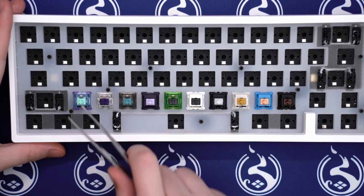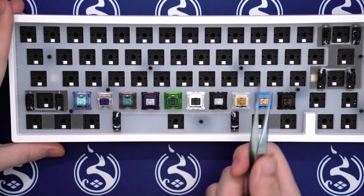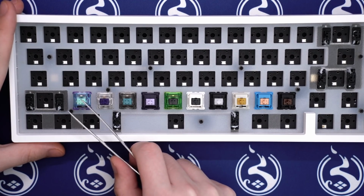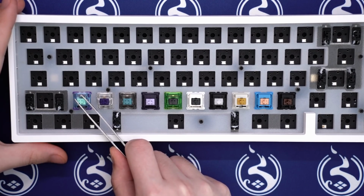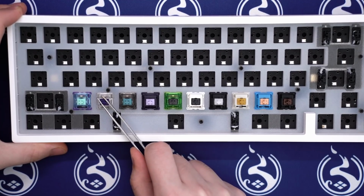This is gonna be scuffed as hell, and I just want to say, switch variants, batch variants, it all matters. This isn't accurate at all, just going to give you a brief idea. So it's just scuffed as hell. But these new Azure Dragons seem pretty tight.